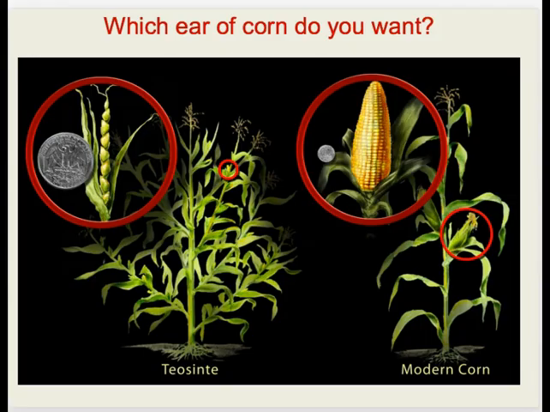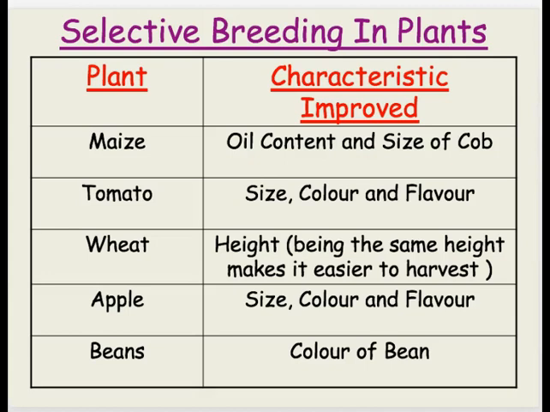One of the other main reasons, besides the traits being beneficial to man because they want a specific puggle to cuddle, is, take a look. This is the original species for corn. And you see how tiny those little kernels are and how small of an amount there is? And now here we have modern corn. That's a quarter, and that's a quarter. There's a whole lot more food here. Artificial selection, while it does not improve survival in the wild, does improve for what man needs, or what man in general needs.